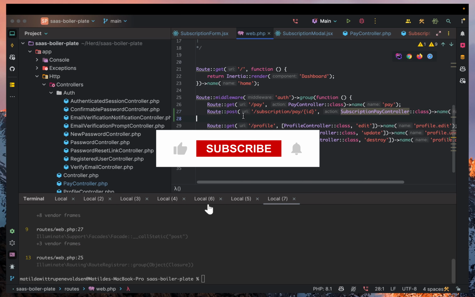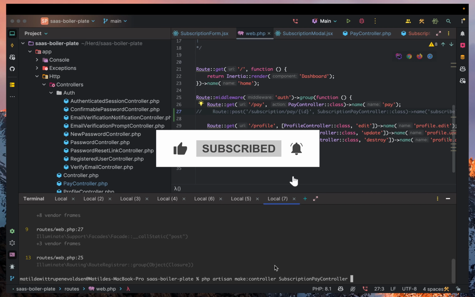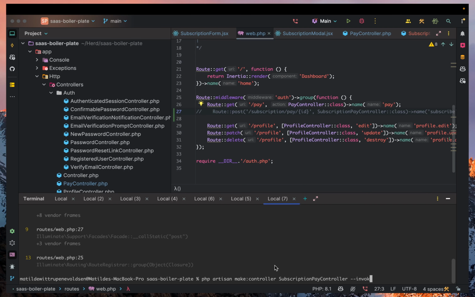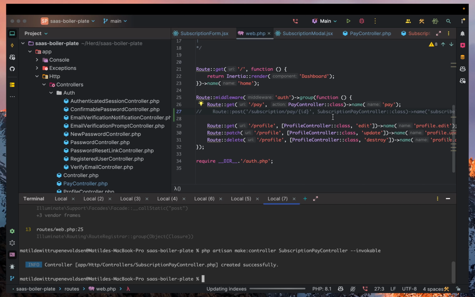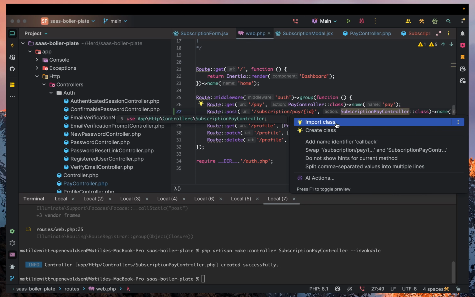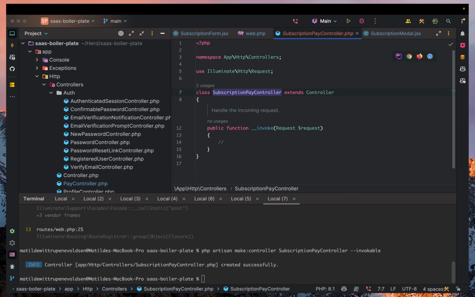I'm also going to make sure we comment this out so it doesn't error out. And actually it should be invokable, so let's make that the case as well. If I then go ahead and click import the class, that's perfect. Then what we can do inside the subscription pay controller is charge the users.